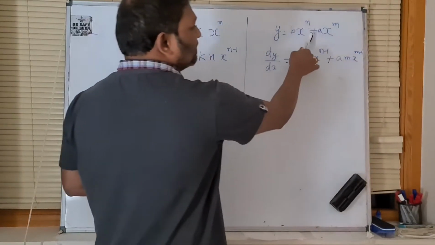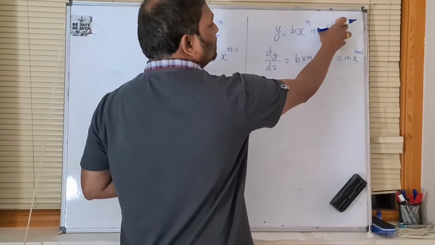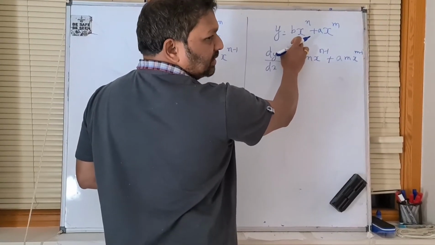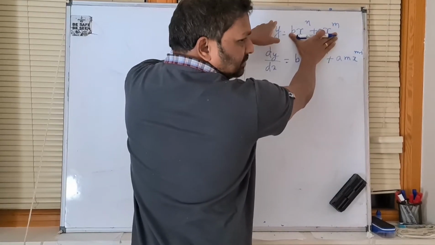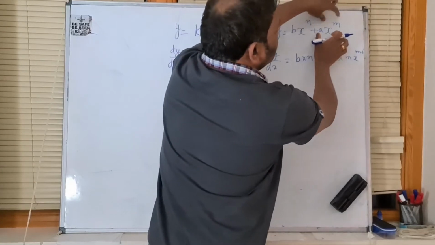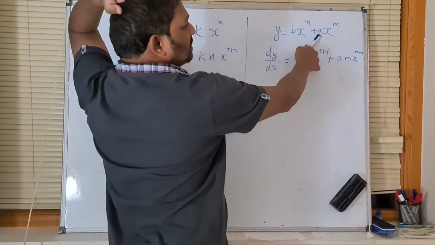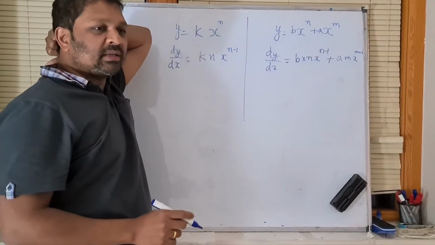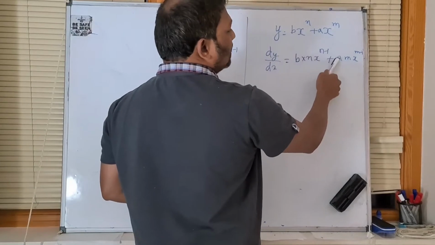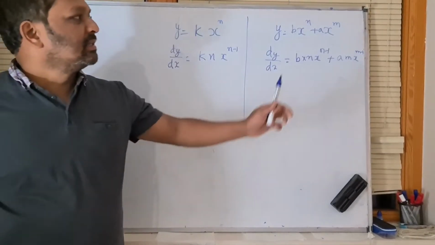So what I mean to say is whether we have a plus or minus here, this one you can consider as one function and this one as another function, because this is a function of x. The whole thing is a function of x, but if you want to break it down, this one is a function of x and this one is also a function of x. If there are two functions separated by plus or minus, the same rule applies here. You can differentiate each part, and then whatever symbol is there, you can keep it there, whether it is a plus or minus.